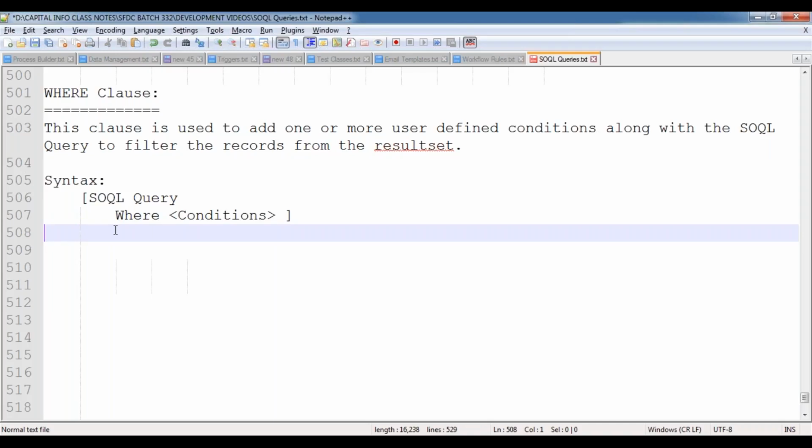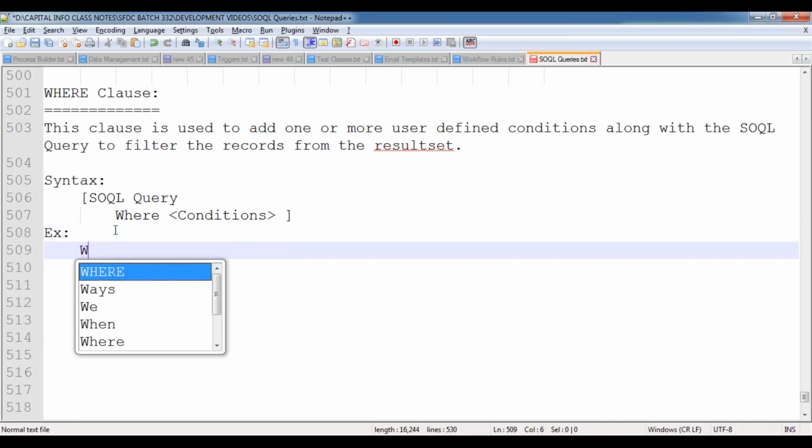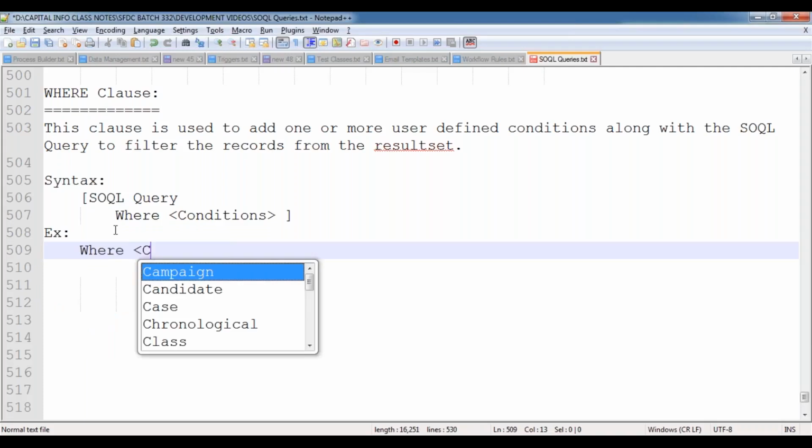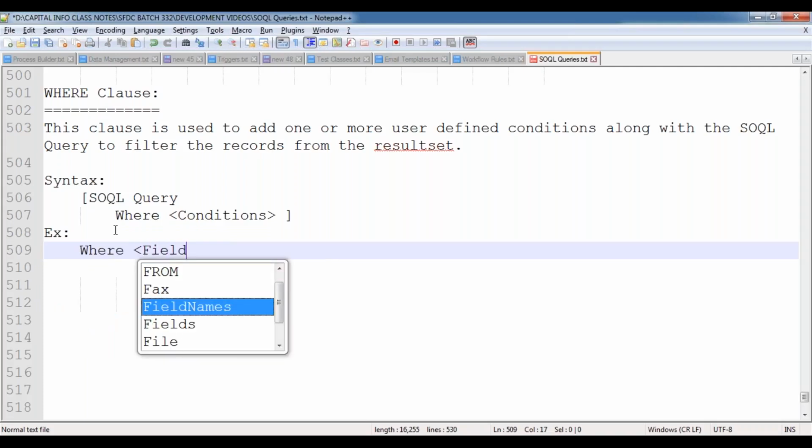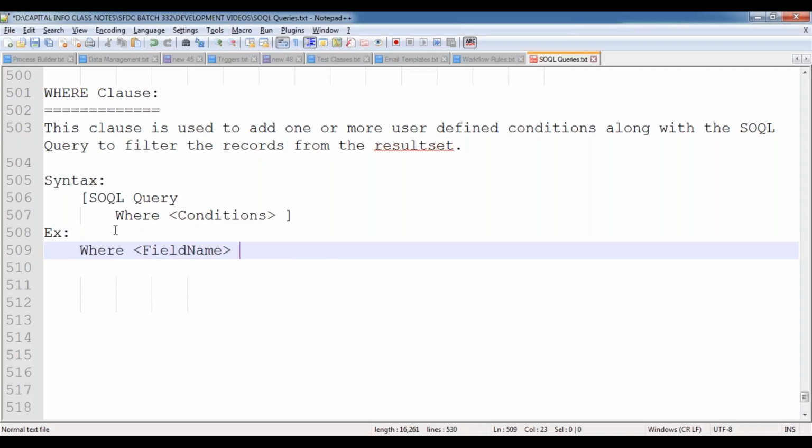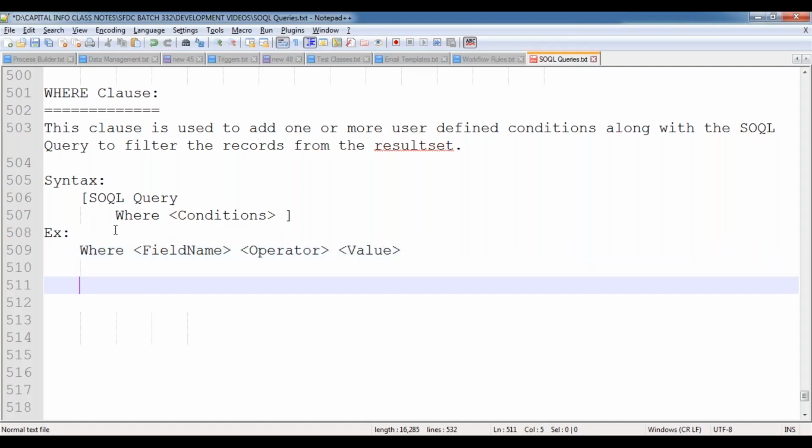Then how can we add these conditions? We specify where, then the field name, an operator, and the value to compare.